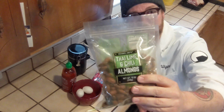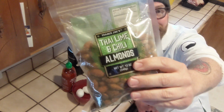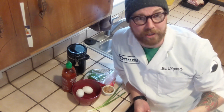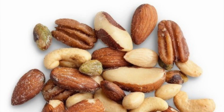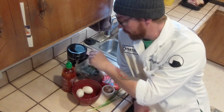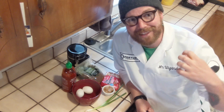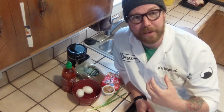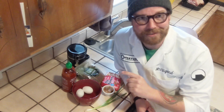Now, this is really important. I have Trader Joe's Thai lime and chili almonds. You could find Thai lime chili cashews, peanuts, mixed nuts, etc. But these are actually a really crucial part of this recipe because it really adds that lime flavor. You get that chili flavor, and it also adds that crunch of the nuts themselves. Now, again, I prefer something more like peanuts myself, but this is what I could find.